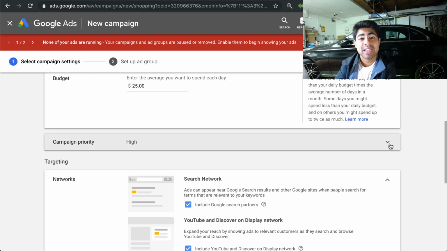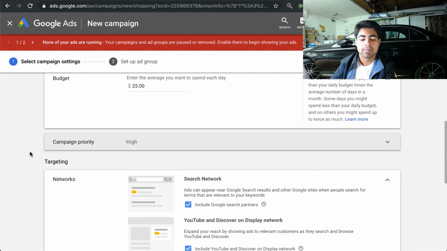In order for the campaigns to not interfere with each other, you want to make sure that the campaign priority is at high, so that if, for example, you're selling the baby carrier backpack and the keyword baby carrier backpack is something both campaigns are ranking for, the campaign with the high priority will be the campaign which shows the product for that specific keyword. So this is where the money will be spent instead of in the general shopping campaign, and that is exactly what you want.